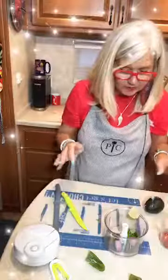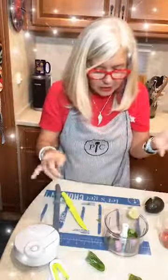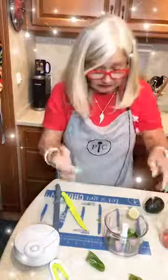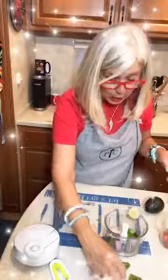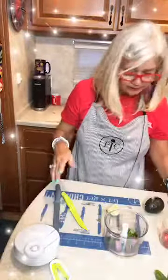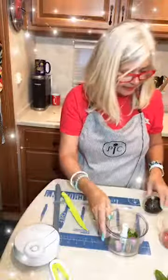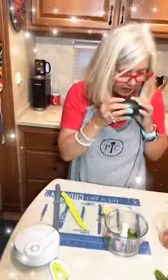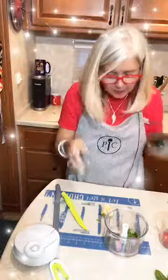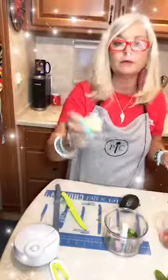Okay, we put the garlic, the cilantro, a big old hunk of jalapeno. Now, I think I'm doing it right. Let me see. Avocado, what do I want to put in? Yeah, I'm going to do the avocado now. And then you add the limes.